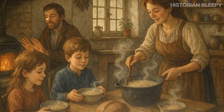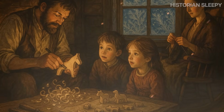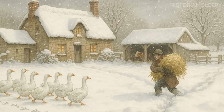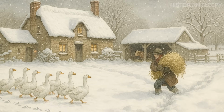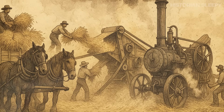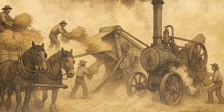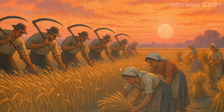This particular lamb, selected months earlier for its robust health, will provide the centerpiece for the most significant feast of the year. The shorter days and inclement weather create more time for family togetherness in the evenings. You sometimes read aloud from the newspaper or from books borrowed from the village library, a recently established institution housed in a single bookcase in the church vestry, but nonetheless treasured by the community.